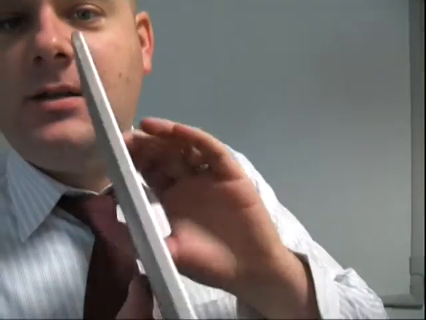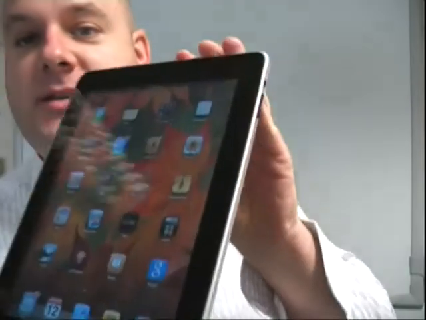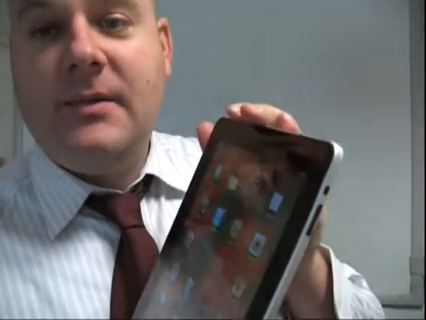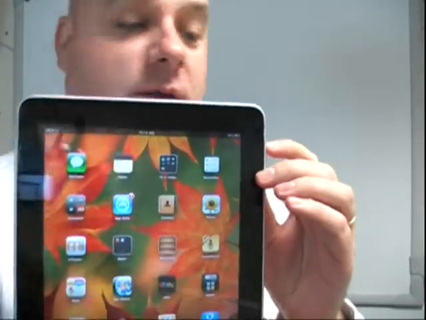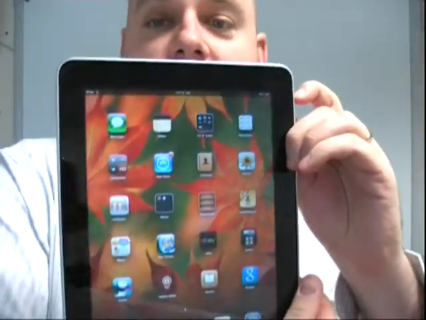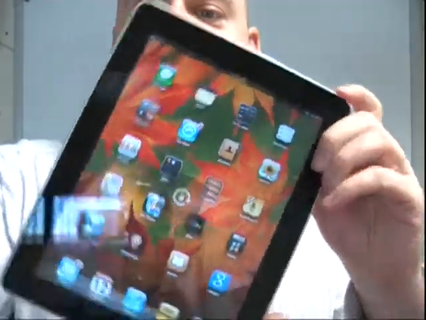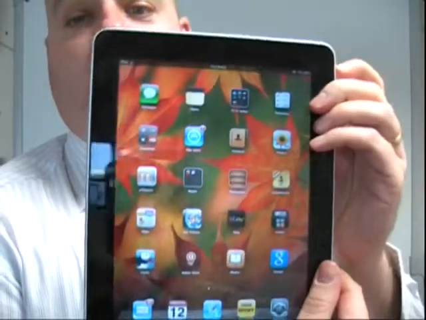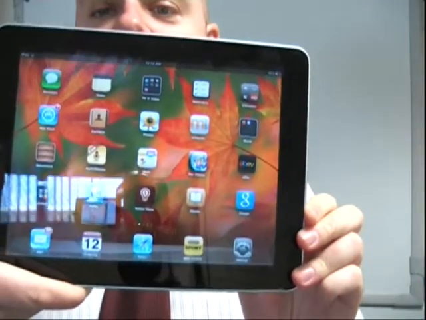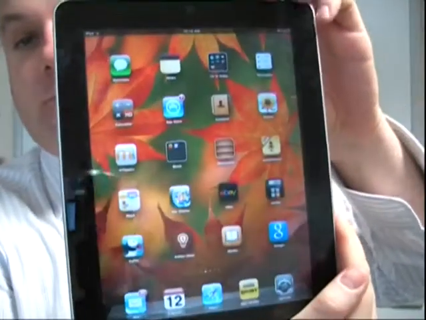On this side you'll see there's nothing at all, but on the other side there is a switch which can do various things, including volume up and volume down, depends on the application, and a little slider here which can be set for one of two things. It can either be set to lock the rotation screen, so if I flick it down you'll see it comes up to tell me the screen is now locked, and if I put it back to the top, now when I rotate you'll see the device rotates as well.